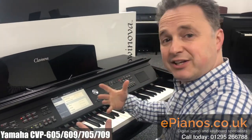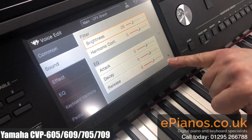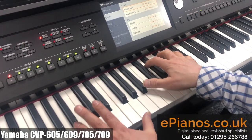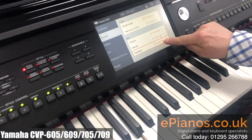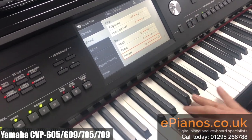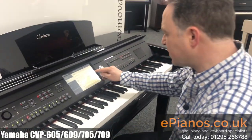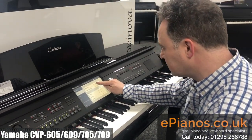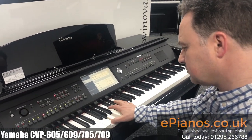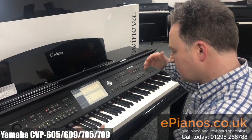Now what we can also do is add into the sound effects like release. The release is very much like your right hand sustain pedal. So at the moment if I play, it's quite staccato and short, but if I've got some release up there — I've now got lots of release as well. I'm just going to put that brightness up slightly.